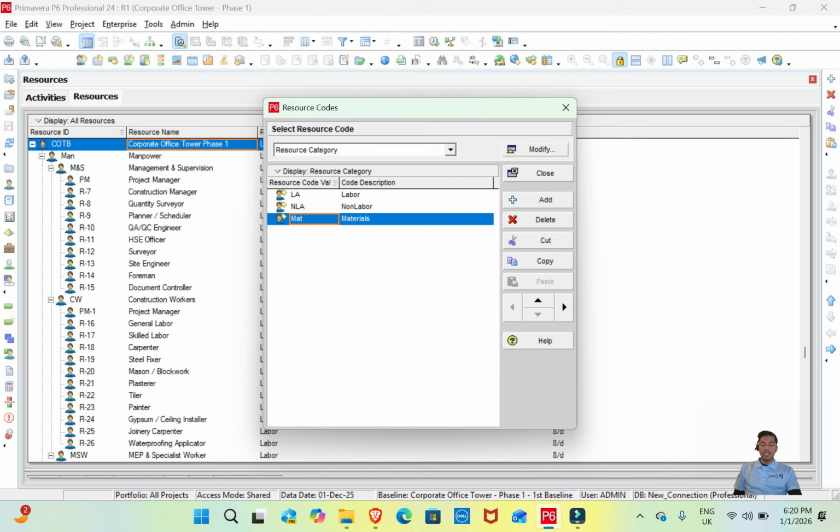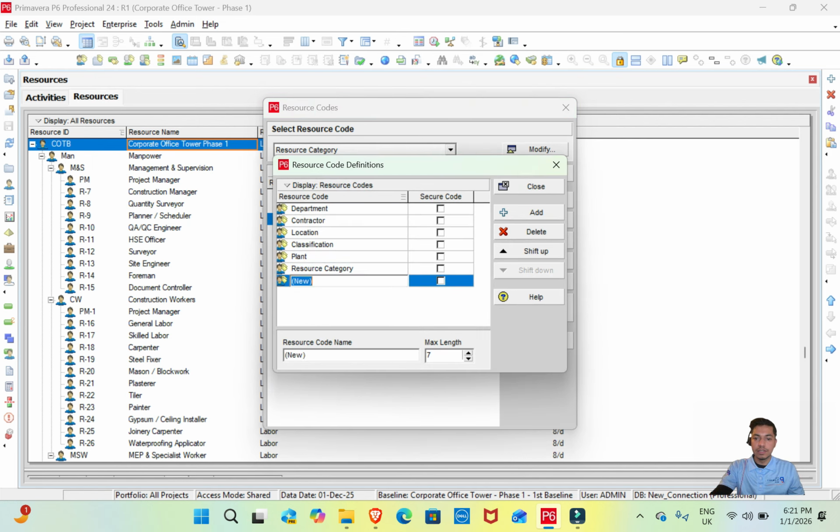We can categorize as per the discipline, as per our skills, as per the employment type, or subcontractor-wise as well, if there are resources that belong to more than one subcontract. Let me introduce a new category named Skill.